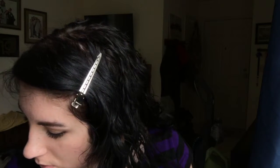Hey, so hooded eye people, here's a trick for you. I found this in another YouTube video, and I will have to see if I can link to it because it was very, very helpful. I'm going to use this brush. This is a thin one, but it's long. I'm going to go into the brown right here. When you have hooded eyes, open your eyes and draw a line from your pupil and go straight out, especially if you have hooded eyes and downturn, which I kind of have. Actually mine are pretty straight, but take a line and just go straight across, and then you're going to fill it in as well as drawing another line up from the corner like that, and then you're going to fill in that entire area.